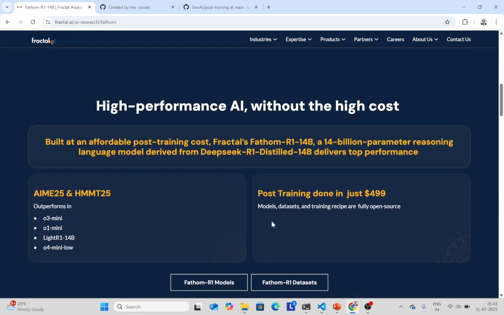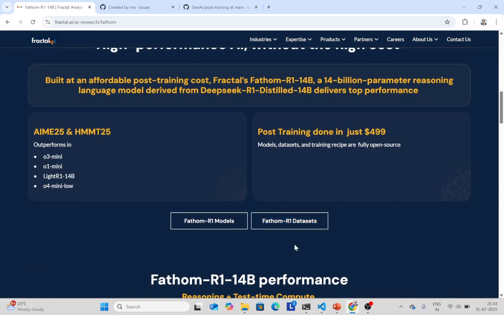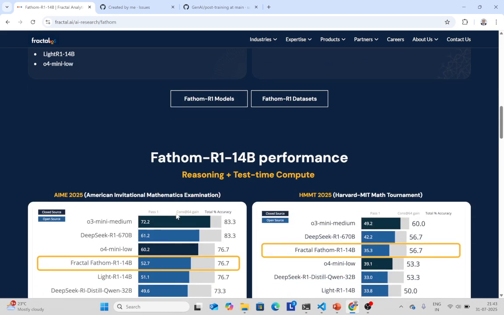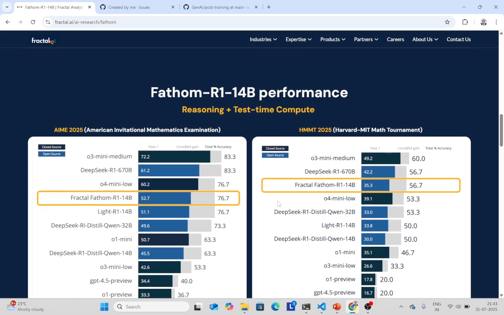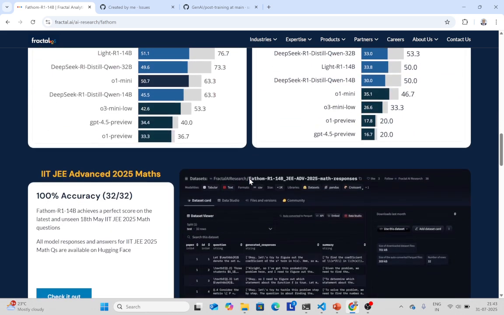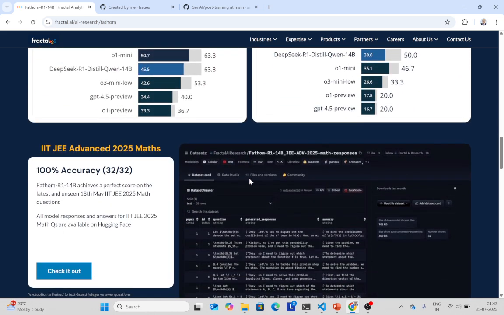They have given some comparison in mathematics examinations, like the Harvard MIT math tournament. It's behind some popular models from popular providers, but what they claim is that in the IIT JEE Advanced 2025 maths paper, it scored 100 percentile, and it was not by fluke, so they tried it twice.